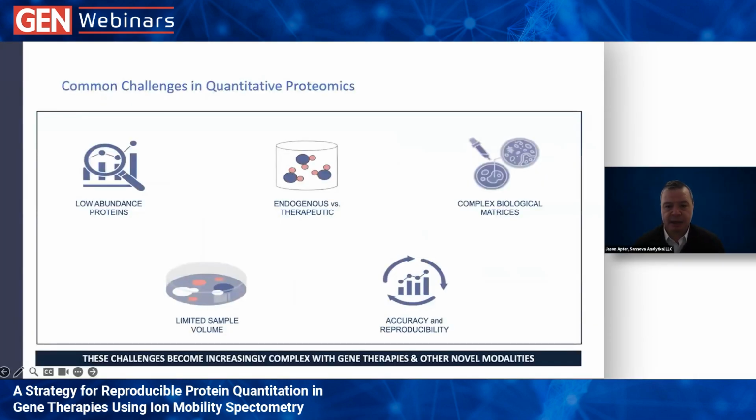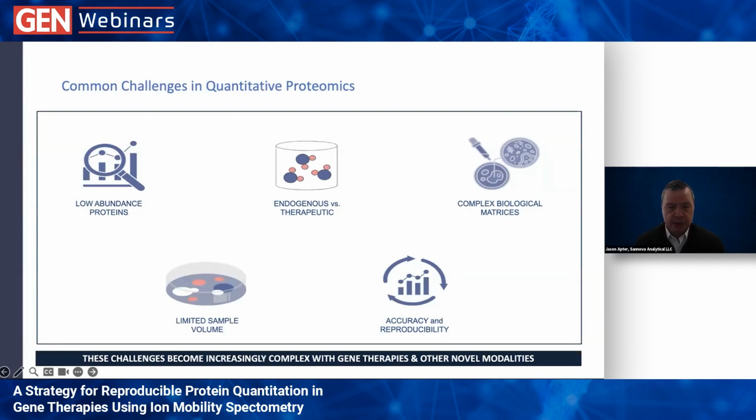As we talk about, we all know it's an exciting field in curative therapies, which is exciting that gene therapy is now, I think the pipeline is now progressing, not just oncology focused, but there's a lot of different indications, rare disease and others. So it is an exciting time. But as you get into the issues and challenges with respect to quantitative proteomics, and what we've thought through is, as you look at some of these challenges that we still need to resolve, we simplified it into 5 key areas.